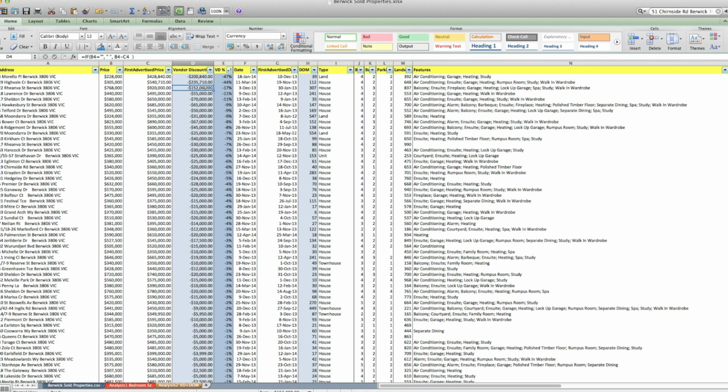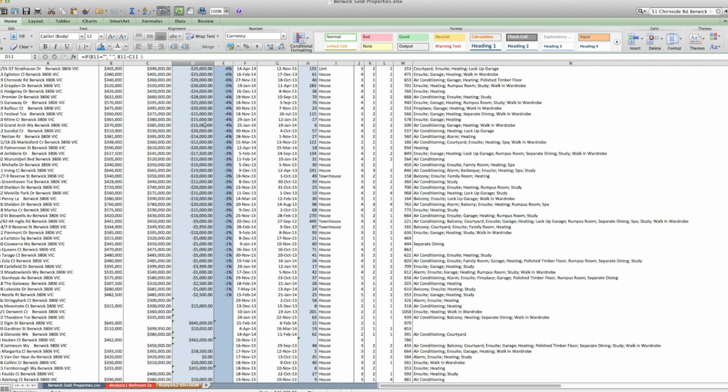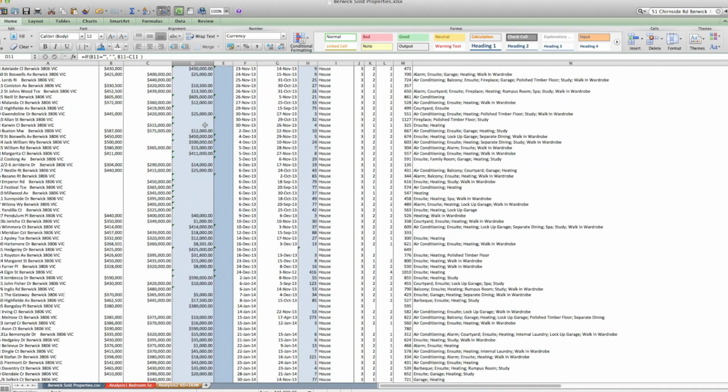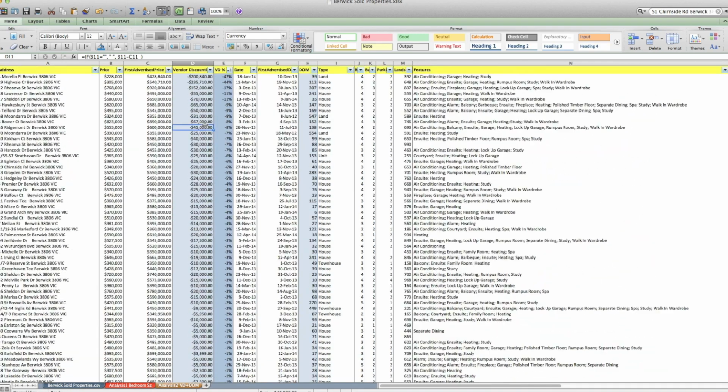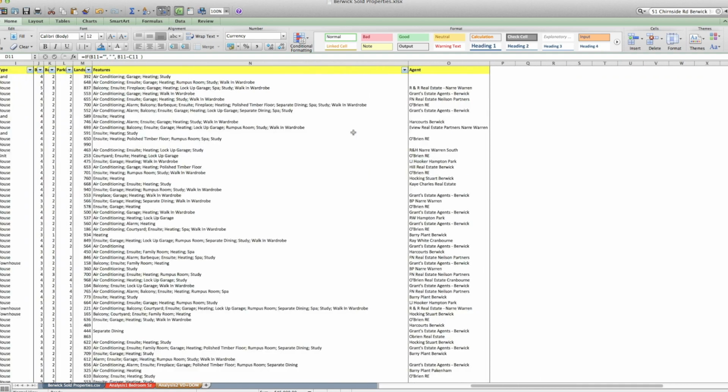Now there could be various reasons for this price drop. Maybe it was high to begin with. So you have to understand what the reasons were, and you can maybe look up this property on Google Maps, have a look at it, and analyze your data that way. So you can look at this.